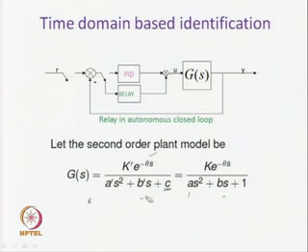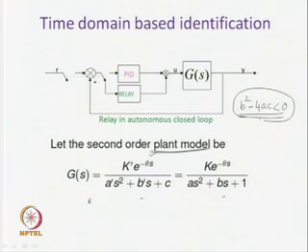Now, when the second order plant model is given in this form and when a further assumption like b² - 4ac < 0 is met, then only this transfer function model, or plant model transfer function, is said to have underdamped characteristics. Please keep in mind, only when b² - 4ac is less than 0 does the plant model become a plant model for an underdamped system, otherwise it is not. So, I will go ahead with the further analysis.